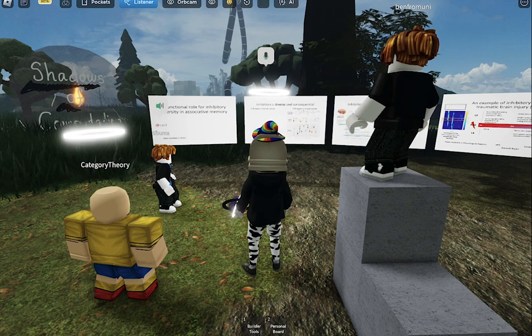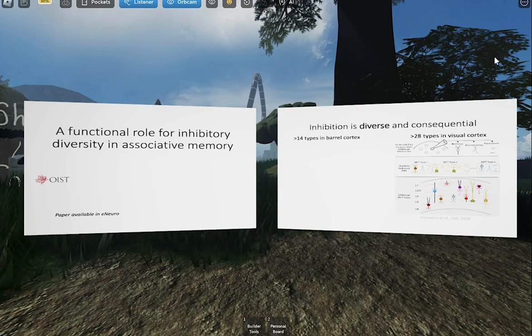I'm a PhD student at OIST in Okinawa, Japan. OIST stands for the Okinawa Institute of Science and Technology. It's a relatively young university. It only has PhD students, and it also has interns. If you're interested in spending a little bit of time in East Asia, definitely recommend coming and doing an internship, which are fully funded, by the way.